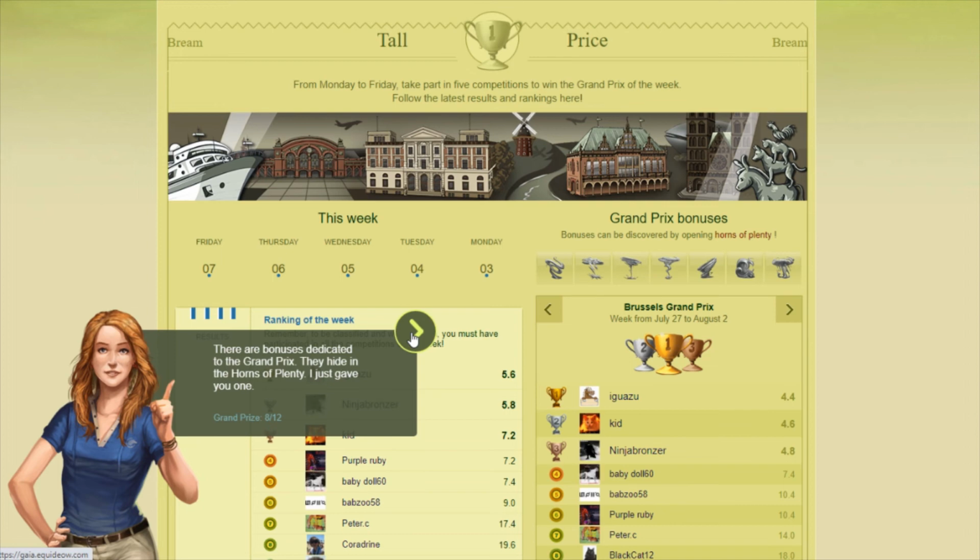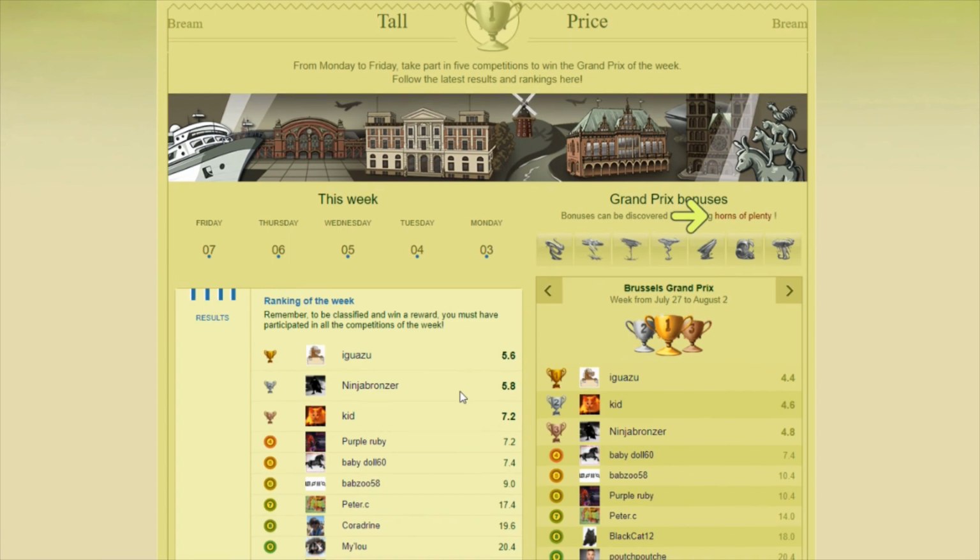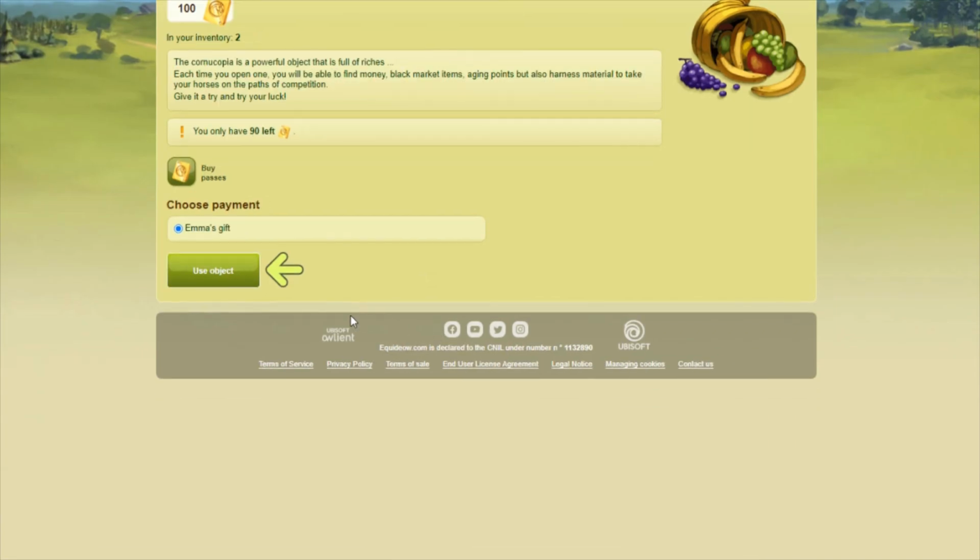So for those who started their account before the Apprentice Breeder objectives, you now unlock the Grand Prix by completing the objectives rather than getting that ticket by opening Horns of Plenty. However, the bonuses are still located in the Horn of Plenty, so I still have to open the horns to go get those bonuses. Cool, I get a free hop.